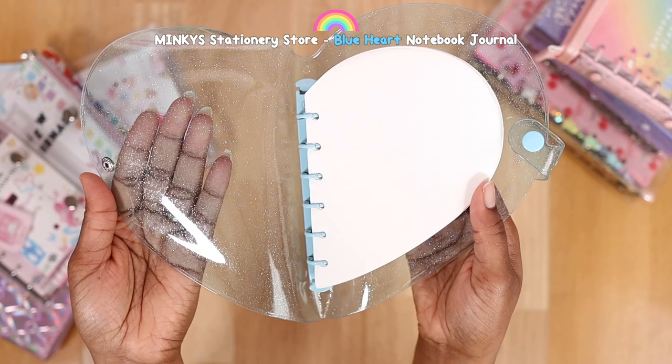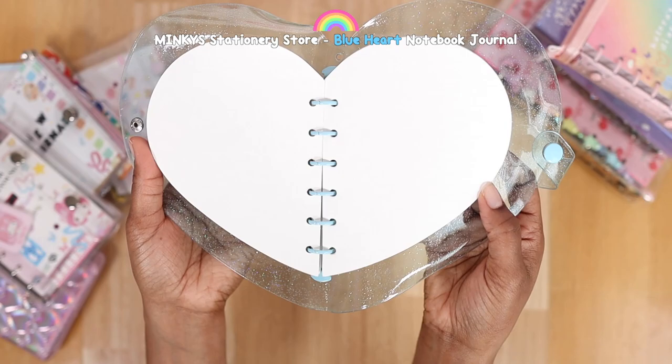And it came with these white refills. And again, you can see the heart shape, and it's so cute. That's one of my favorite shapes, by the way, if you guys didn't know.